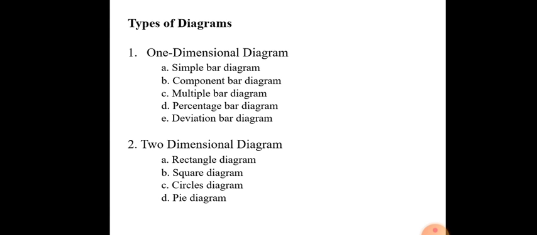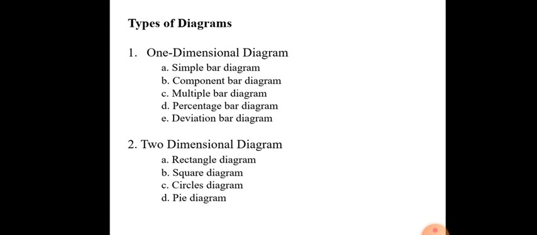So in this syllabus you have the one dimensional diagram as well as the two dimensional bar diagram. In the one dimensional bar diagram, the simple bar diagram, the multiple bar diagram and the percentage bar diagram are the very important diagrams. Okay, so we will see that one by one. Next, in the next class, the two dimensional diagram.